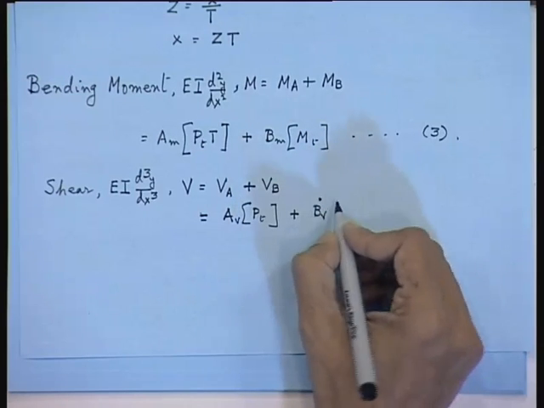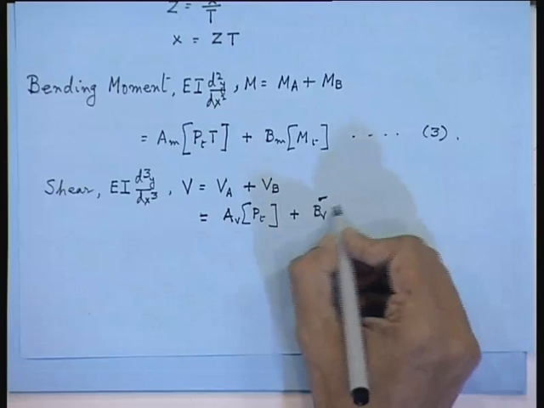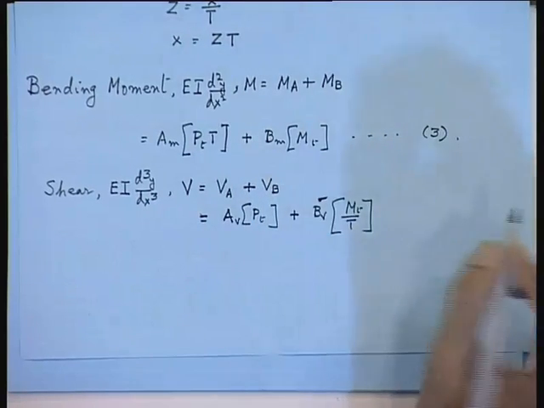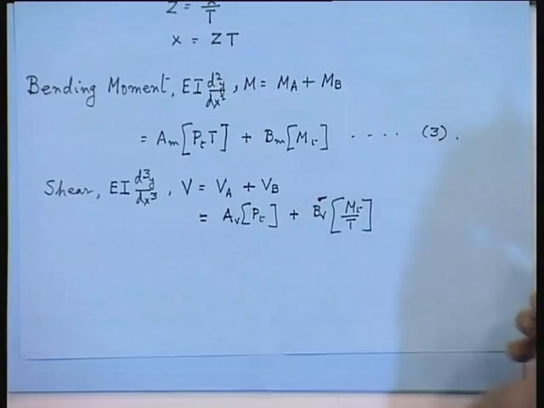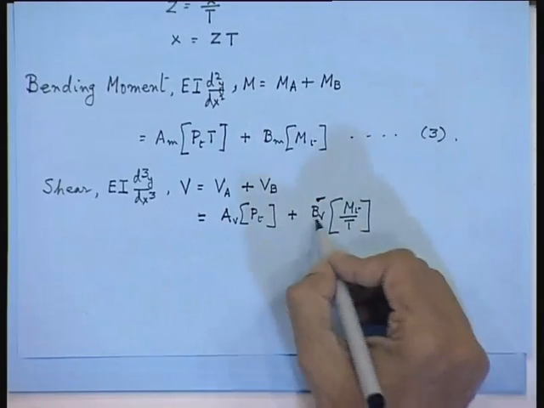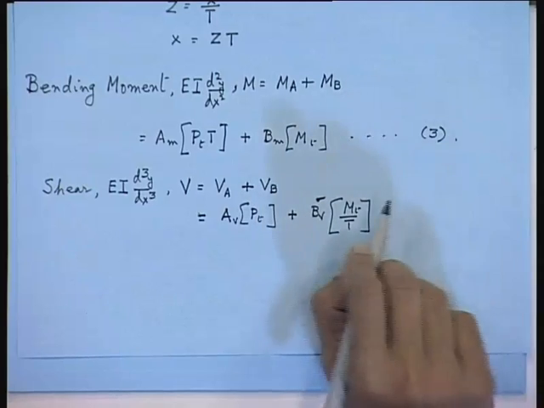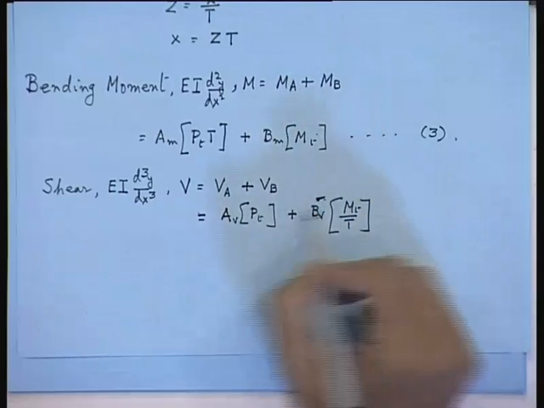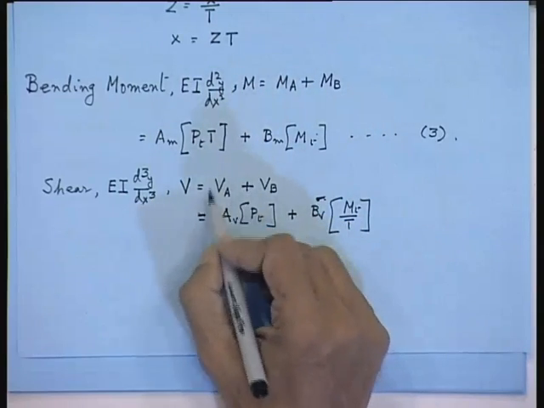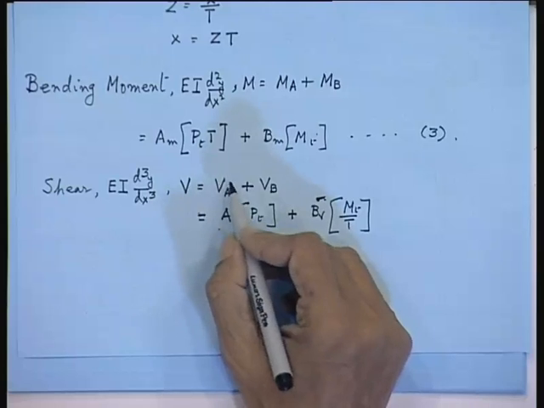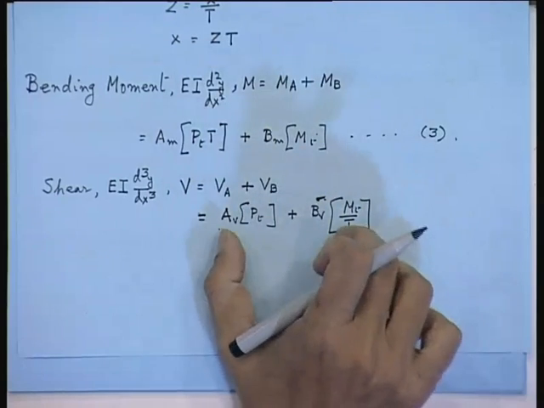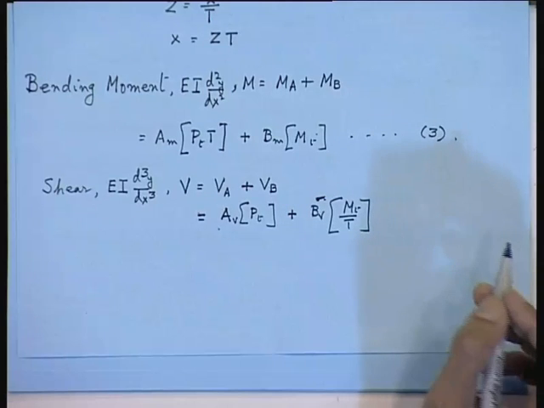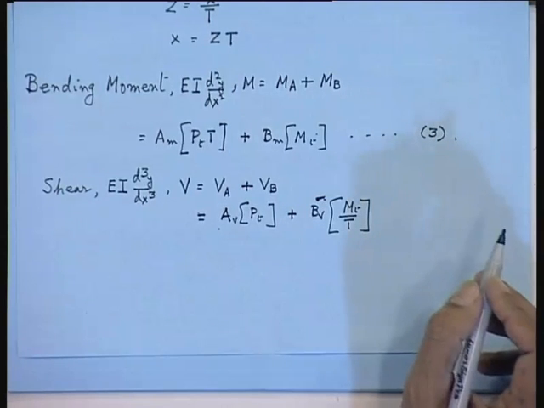Sorry, there is no dot, it has come here by mistake. So, this is MT by T to the power minus 1, divided by T, and the constants are collected in BV. This is T to the power 0. So, 0 into BM you get 0, but since you have split it up into the shear caused by the lateral load and the moment, you write it in this form. So, this becomes T to the power minus 1, you keep it below T. This is how it has been done.